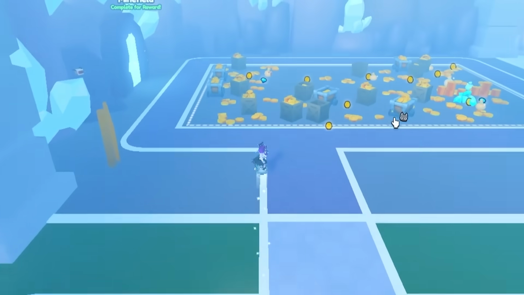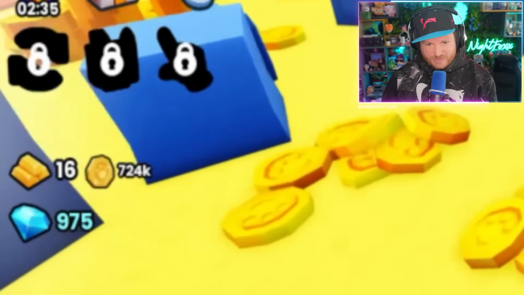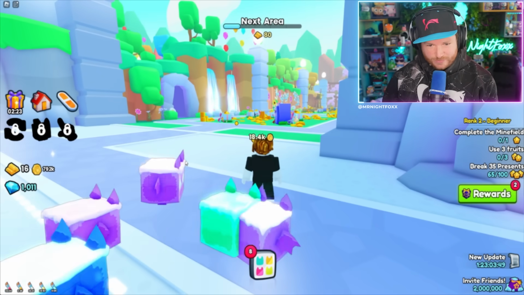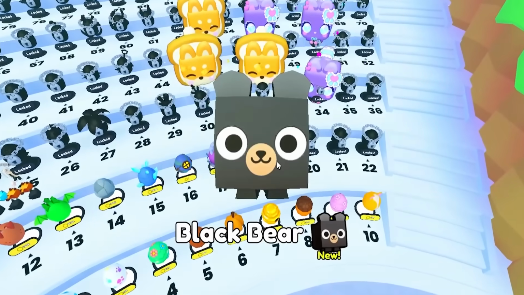Come on, codependent animals. Follow me. We're at 975 gems. I need 1,000 to be able to unlock the next pet. Come on, come on, come on. Yes, we did it. Okay, let's fly home. Let's unlock the next pet. Spike egg. Yes. Ooh, yes. Ooh, I got a black bear.